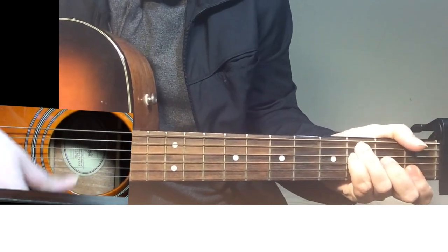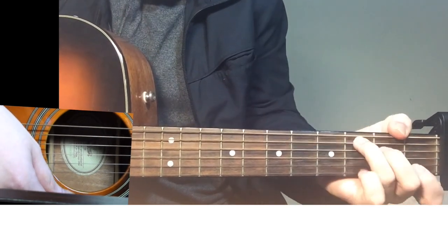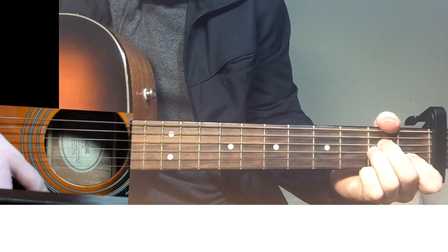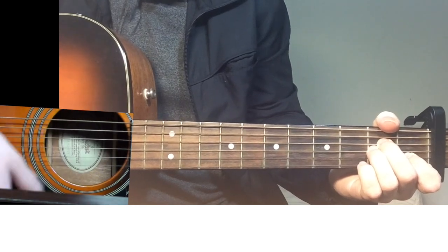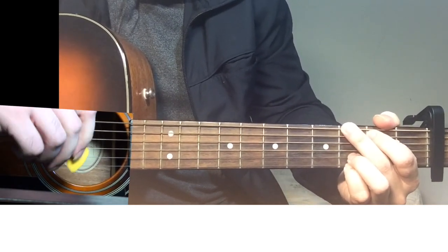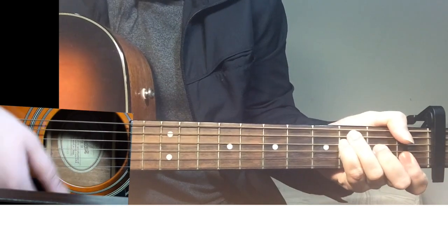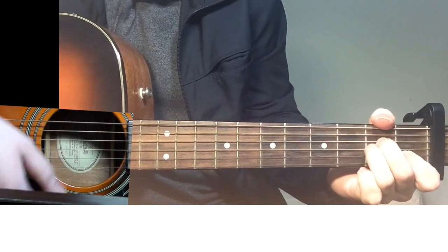Okay, so what we're doing is, the strumming pattern is pretty simple. You gotta move from A minor to G to C to F. Okay, the strum pattern goes like this. Down, down, down, up. Okay, down, down, down, up, G. The next downstroke comes on the next chord, which will be G major. Down, down, up, C. Down, down, down, up, F. Down, down, down, up.